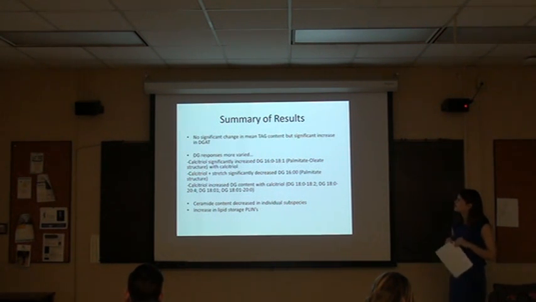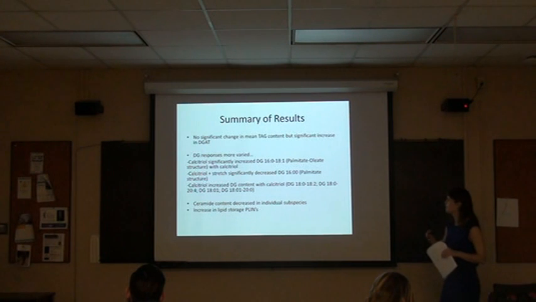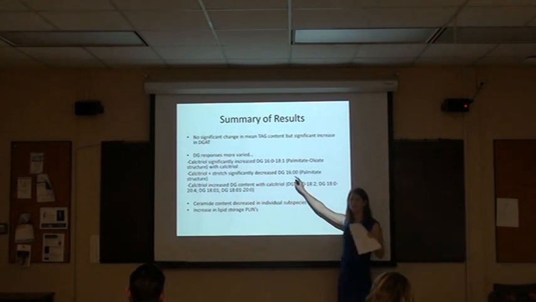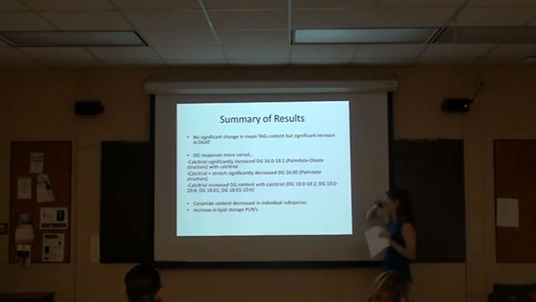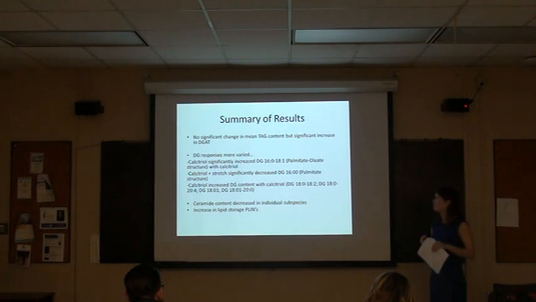The isoglycerol responses, or the DAGs, were a little more varied. Calcitriol significantly increased this palmitate oleate structured mixed fatty acid. Remember me talking about that with calcitriol. And then calcitriol plus stretch significantly decreased the palmitate structure, the 16:0 DAG. And then calcitriol increased DAG content. I just listed all the ones that increased from our data.